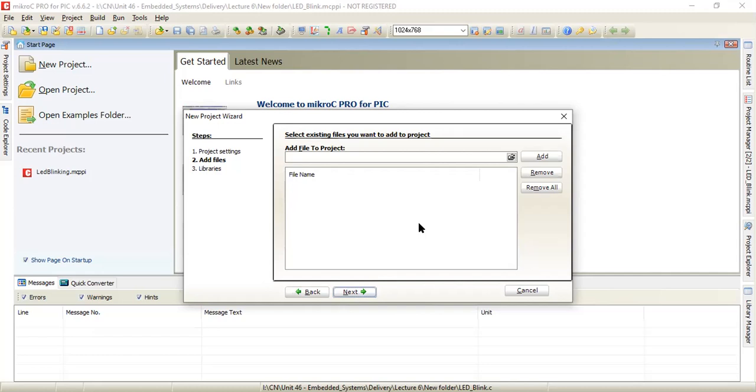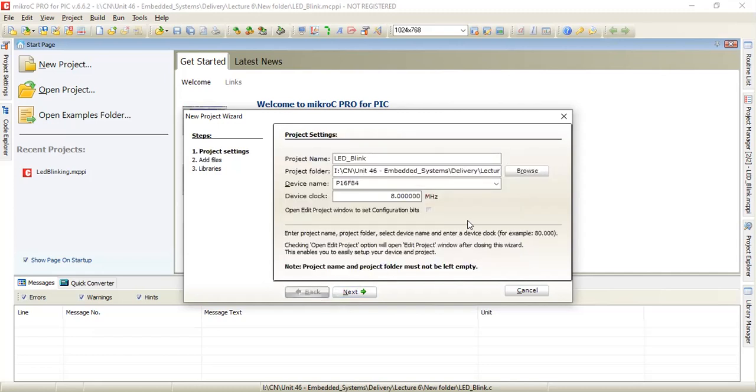Sir, can you go back? So this is the project folder, right? The project name I have put as LED Blink.